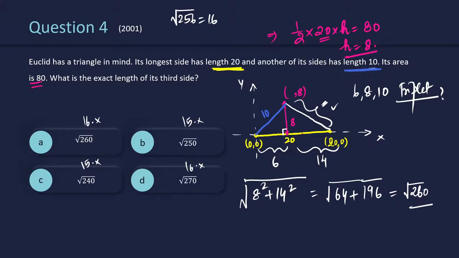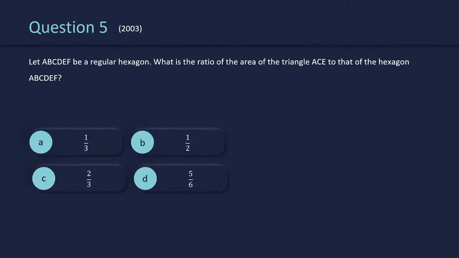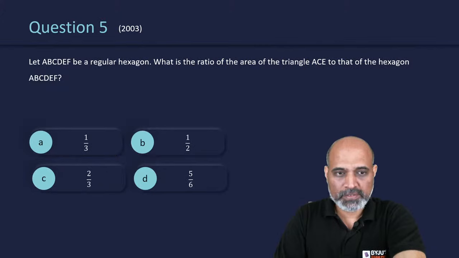Now, why was it possible to use this approach? Because I was adamant that I will not be using Heron's formula. And approximation will be very difficult because square root of 250 or square root of 240, दोनों 15 point something है. कितना है 15.12? I don't know. Even a slight mistake over there will make sure that I'm still confused between the options. So we end up with option A. Okay, I'll show myself now.